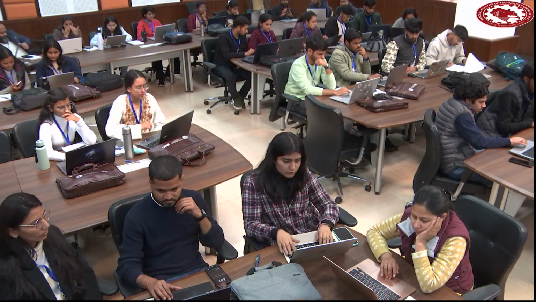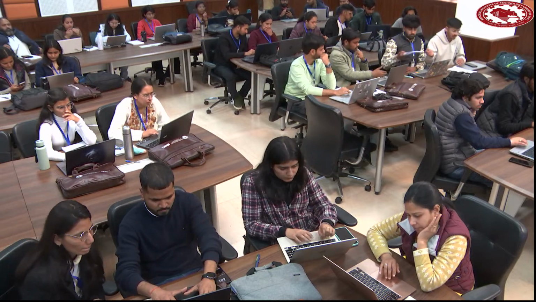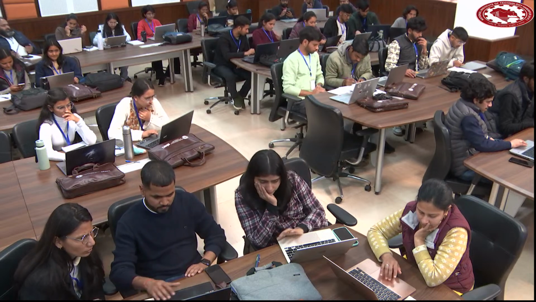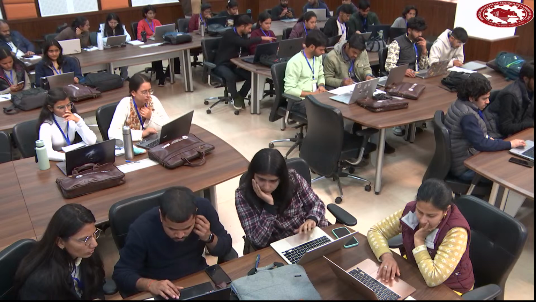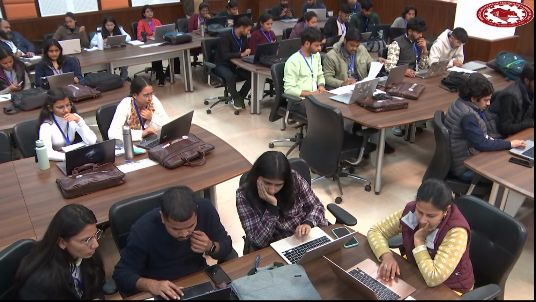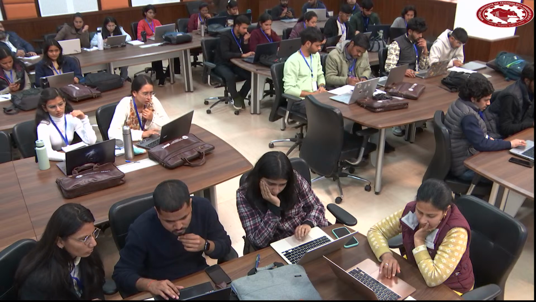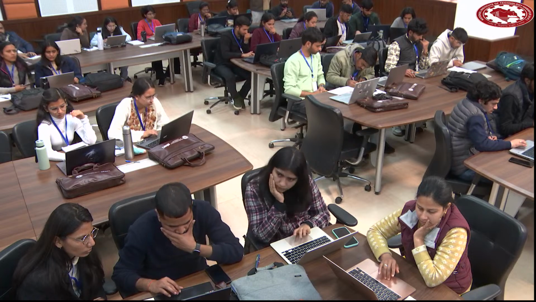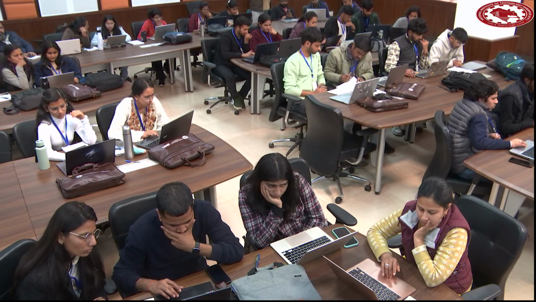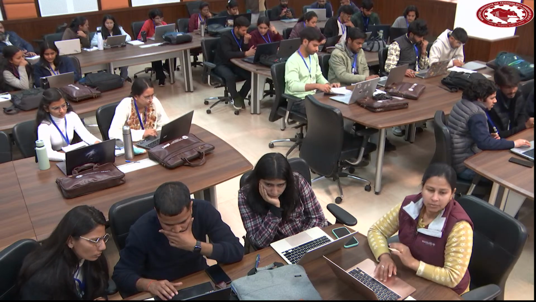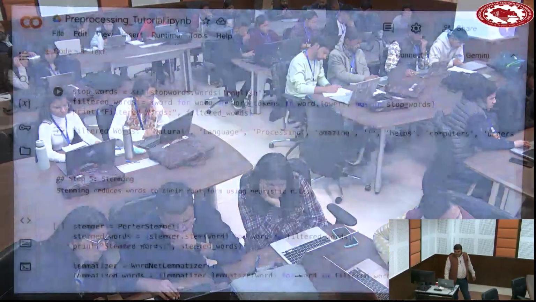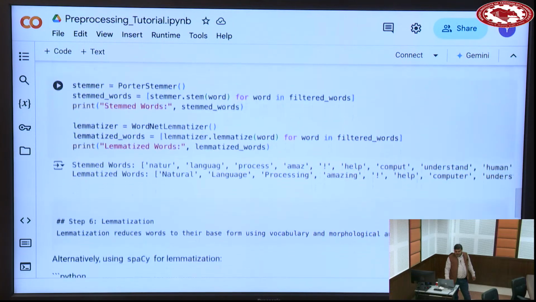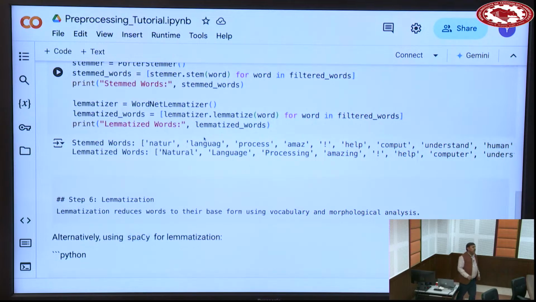So, just try to execute it. Instead of this sentence, whatever you have crawled, you just put that text. Then stop words: of course, you might find different stop words in your data. So go to the stop word file, or you can supply the stop word list as a list here instead of a file. It will remove them from the data. Then you do stemming. For lemmatization, you can use the WordNet library.